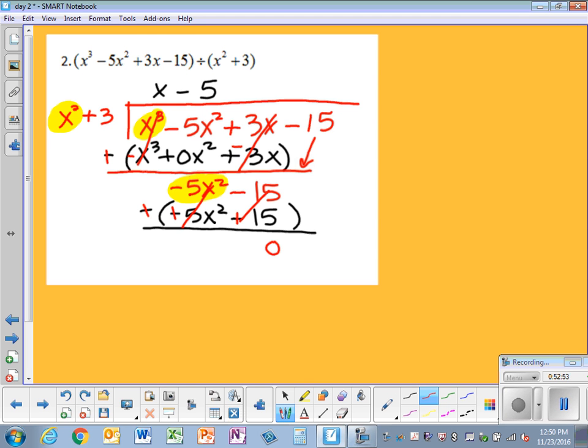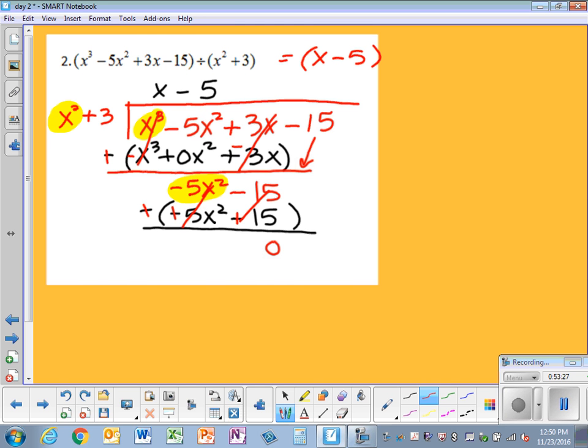No remainder. That means x squared plus 3 is a factor of this polynomial, and your other factor is x minus 5. So how do we set that up? What do you mean, what set what up? How do I rewrite it? No, you don't have to rewrite anything. This is your answer right up here in black: x minus 5. But I want to rewrite it. We got 0. That's not part of the answer. No, this is your divisor. You divided it, so then this is your quotient. That equals x minus 5.